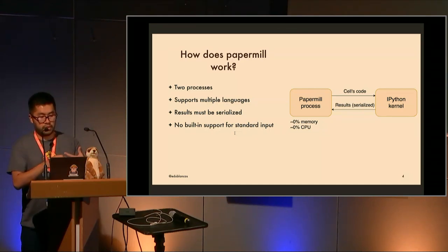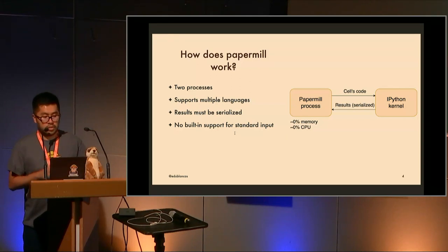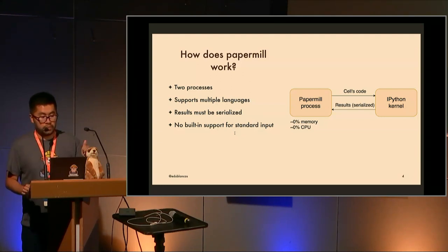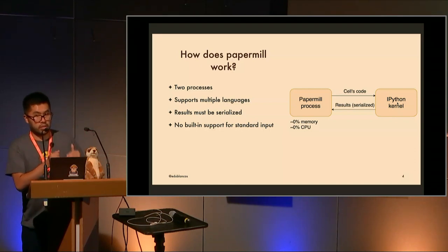Let's take a step back and think about why Papermill wasn't the best choice. Papermill is a command line tool that allows you to run notebooks. When you run a notebook, it starts a second process — the first process only sends your code, executes it, and gets back a response. That process won't consume much memory, just a Python interpreter. The actual process doing the heavy lifting is the IPython kernel, which executes your code, gets results, and sends them back to Papermill to rewrite the cells in your output notebook.